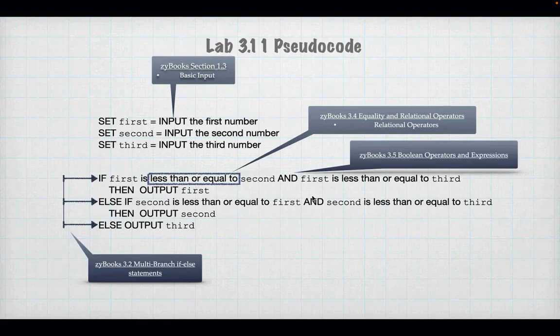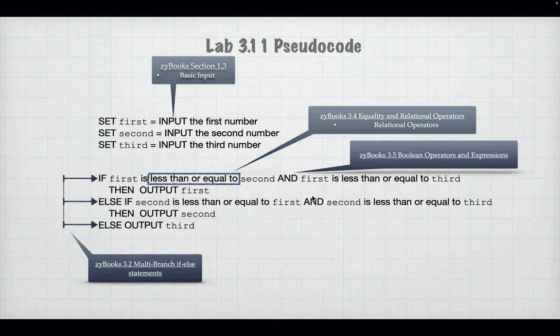So if we go look at the pseudocode, especially with long programs, and the programs are definitely going to get longer, it can be easier to look at it as pseudocode. But understand, pseudocode is not code. You can't just type that into Python and have it work. It is a logical representation of what needs to happen in your code, but it is not tied to a given language. So, first thing I'm going to do is I'm going to have 3 inputs.